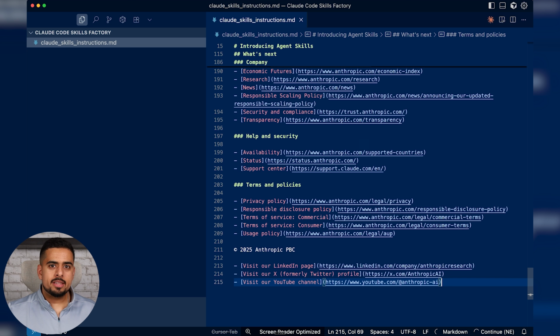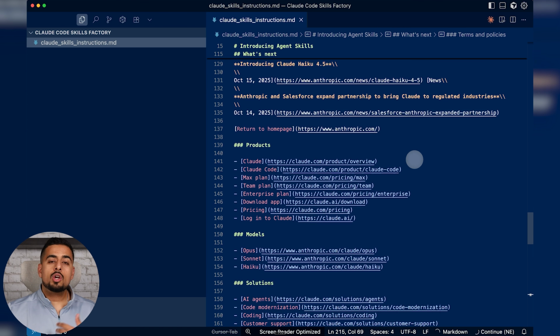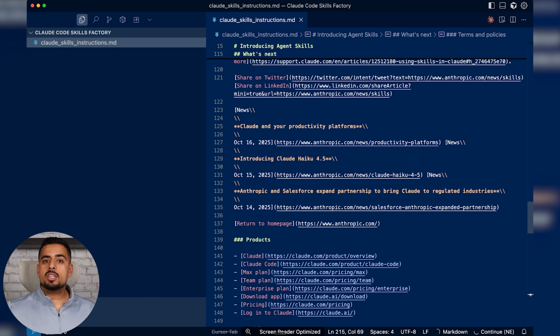if we needed to go a little bit deeper on this skills feature, we can say there's a series of URLs that you could probably navigate to learn about this new feature. Go and crawl them yourself. And then you can use the web search feature of whatever editor you choose.